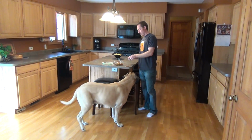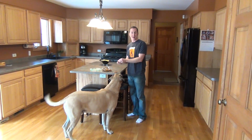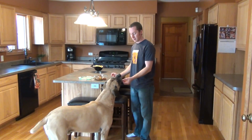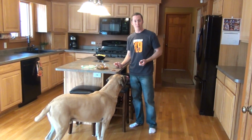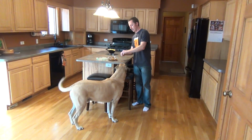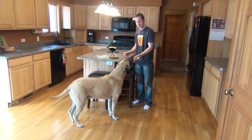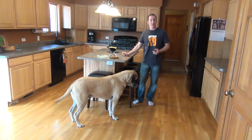Now, none of this means the dog can't have food. And we're not the kind of trainers who say to never feed your dog from the counter or from the kitchen. There's not a problem with that whatsoever. The goal is the dog understands when he's being offered food and when he isn't. There, I handed it to him. That was quite clear. Here, I didn't hand it to him. So I expect him not to take it. So let me show you that again. So here, this piece, I will offer to him. And of course, he can have it. And this piece, if I drop on the ground, I expect him not to take.